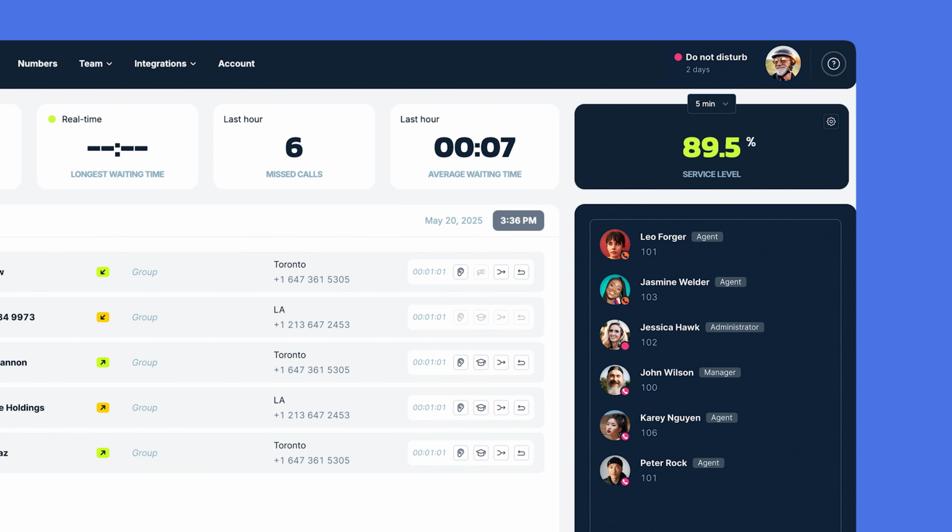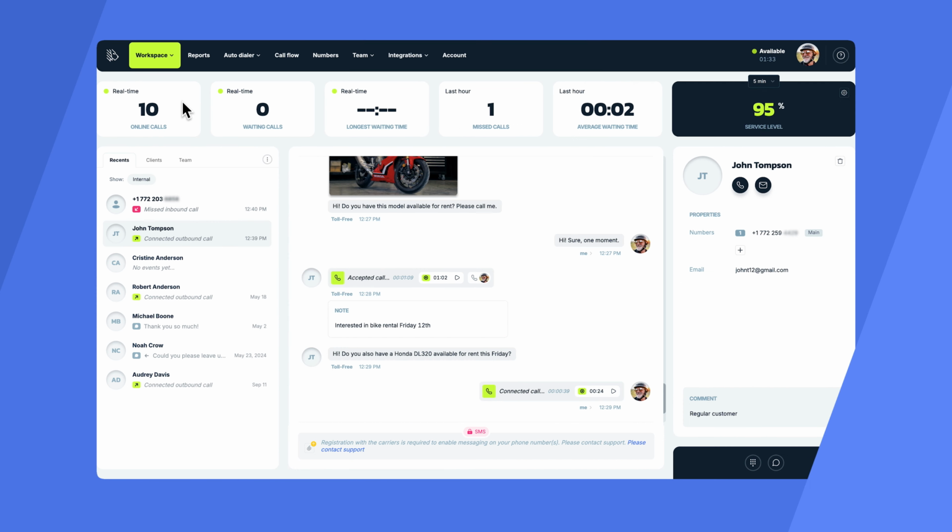When there are ongoing calls, a supervisor can use one of the available call monitoring methods to oversee agents. Choose Call Listening if you want to listen to the call without interfering. Call Whispering can help you talk to the agent without letting the customer know. Go with Call Barging if you need to interfere with an ongoing call to help an agent and talk directly to the customer. And finally, the Call Intercept option disconnects the agent from the call, and the supervisor takes over the conversation.